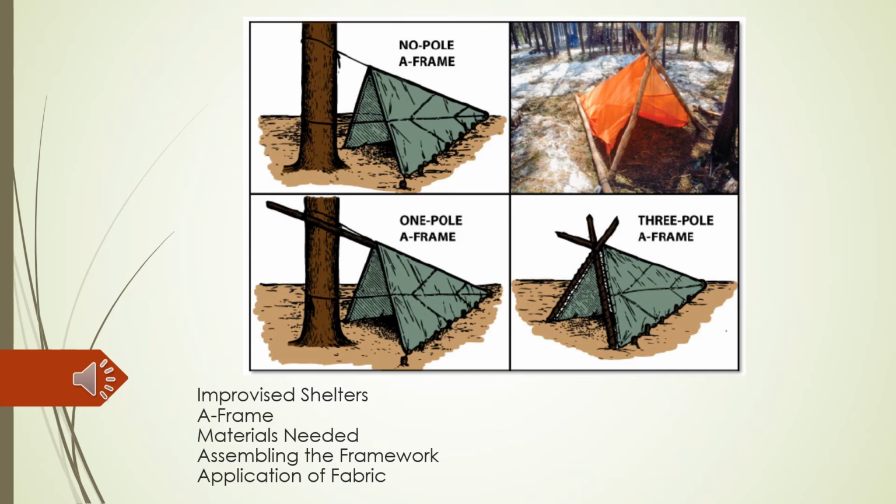3. Scribe or draw a line on the ground from the butt of the ridgepole to each of the bipod poles. Stake the fabric down, starting at the rear of the shelter and alternately staking from side to side toward the shelter front. Use a sufficient number of stakes to ensure the parachute material is wrinkle-free. 4. Stakes should be slanted or inclined away from the direction of pull. When tying off with a clove hitch, the line should pass in front of the stake first and then pass under itself to allow the button line to be pulled 90 degrees to the wrinkle.